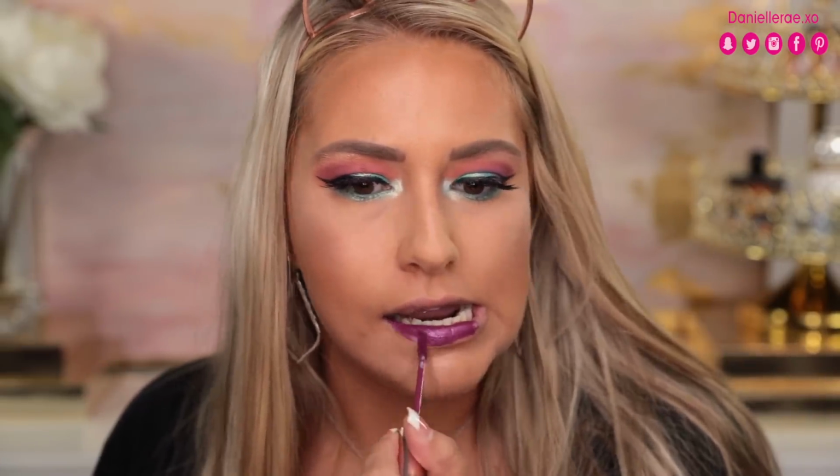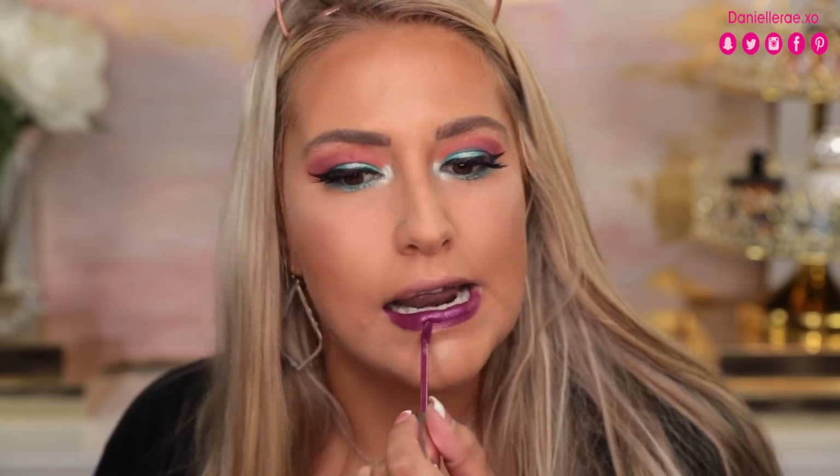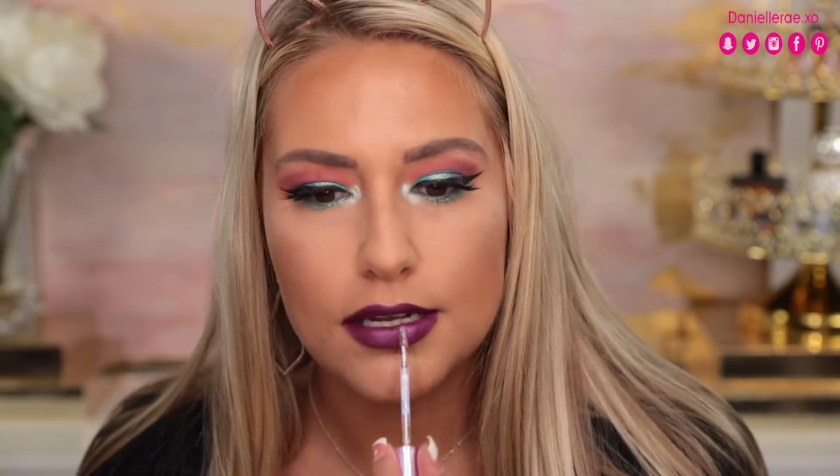Okay, next we're gonna go in with this Too Faced metallic lipstick in I Dare You. See, this is more the look I ended up envisioning. Okay, so here's what it looks like. It's a really pretty purple. Okay, I'm letting this dry. And once it dries, we're gonna go in with this liquid transformation. Feels like it's almost dry. That is gonna complete this makeup look.